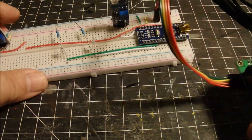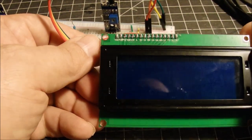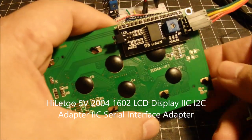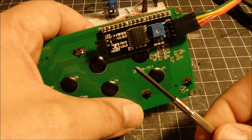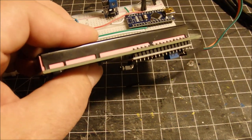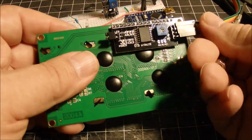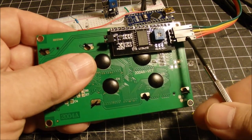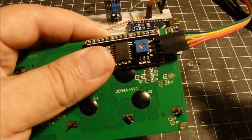First off, the LCD display that I have has a converter on the back. This little converter module makes it much easier to make all connections to the LCD display. Otherwise, without this, it's a lot of connections. This cuts it down to four connections. You see I've got four jumper wires plugged into the back here. And we'll go over those connections for you.